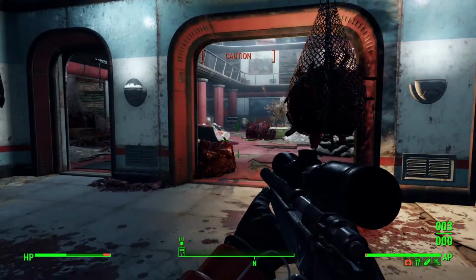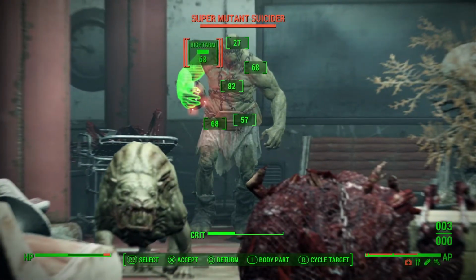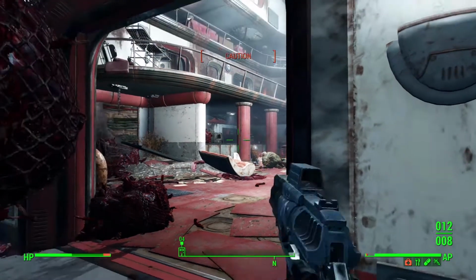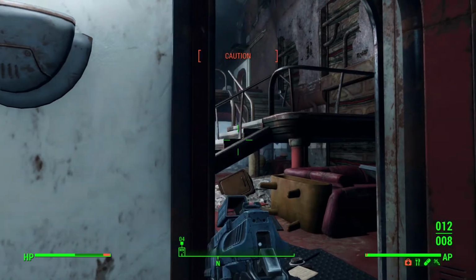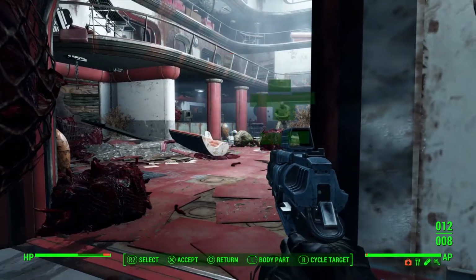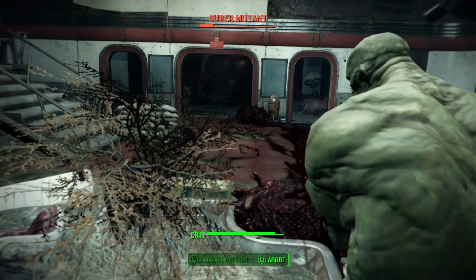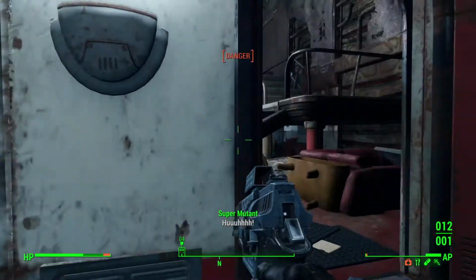Now, where's the suicider? Right, I need to take out his arm and do it quickly. Oof. Okay. Right, now let's be careful. That was the biggest threat, at least so far in here, taken care of. Nora is still quite powerful.